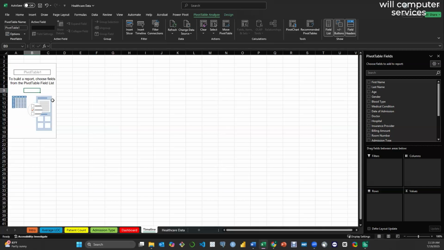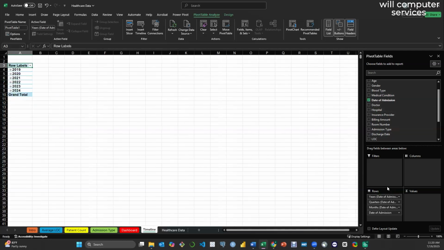So in timeline here, we're going to use a date column, and then in that date column, we're going to see the billing amount. So how much was insurance billed over a certain time frame. To do that, I'm going to drag the date of admission because that's the most important date. The discharge date is fine too, but the date of admission is like the start date. So we're going to start with that one, and then we're going to drag and drop it in rows.